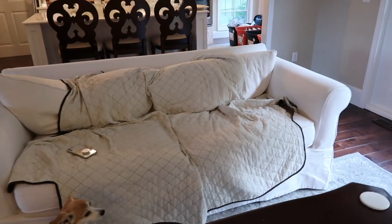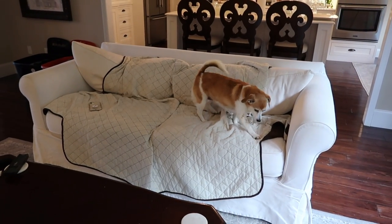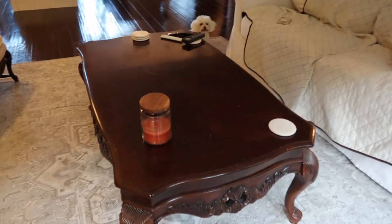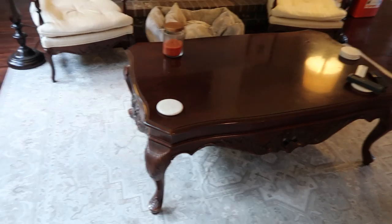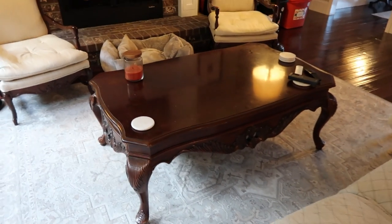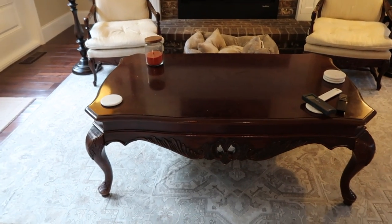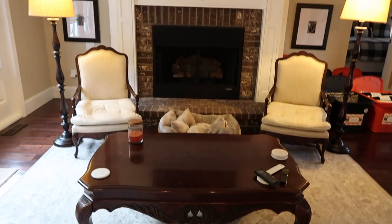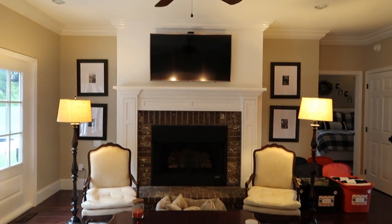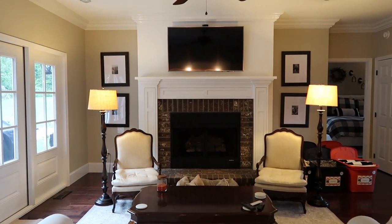Some before shots of the living room, and as always, my two favorite little helpers. If you're thinking my home looks pretty bare, you would be correct. I decorate for every season, so I don't have a lot of everyday home decor like picture frames and candlesticks. You'll also see later on in the video, we decide to bring the love seat back into the living room, and we replace these chairs with rockers that we got for the baby.